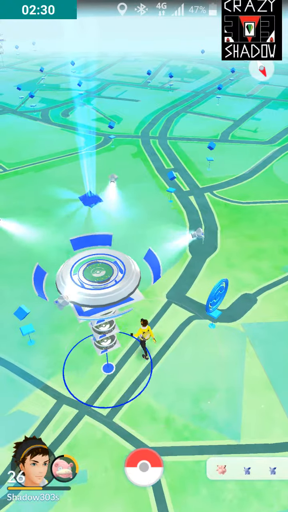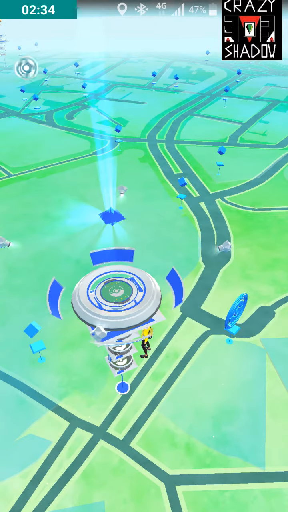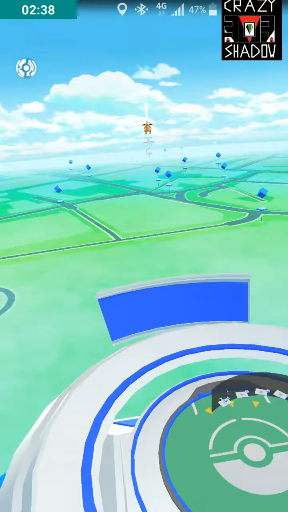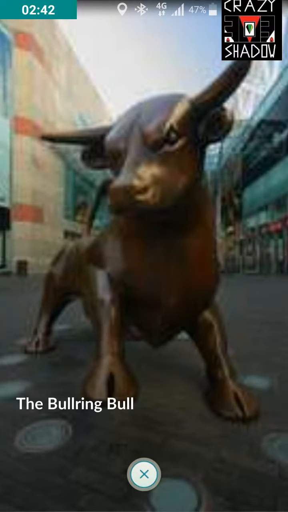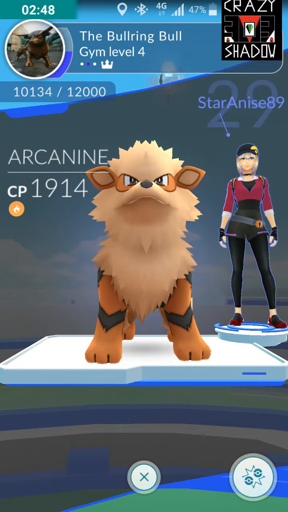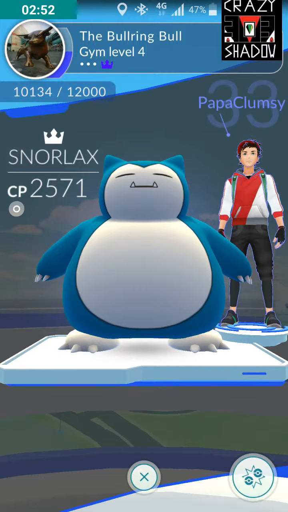Right. So let's get back in here. And we're right by the Bullring statue. And we have Vaporeon water type, Arcanine fire type, Kingler water type, and Snorlax normal type.